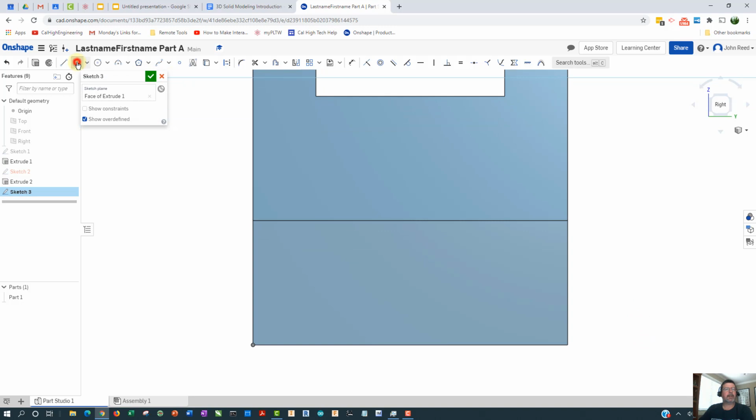I'm going to use the rectangle tool again. I'm going to click here, bring it down over here, click there. That distance I believe is 2. That distance actually was 1, so I made a mistake there. You can see the 2 that's showing on the left here is already at 2, so I think I can just hit enter. Looks like it wants me to put a 2 in there. Okay, there we go. So you can see I made a mistake.